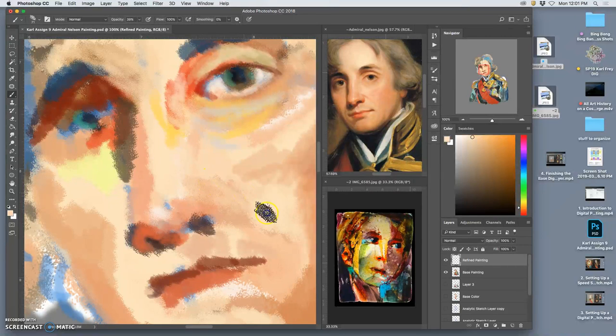Because it won't show up in the print. And this gives me the resolution I need to kind of frame up his nostril, get the highlight over the nostril, and get the shadows in the right place.